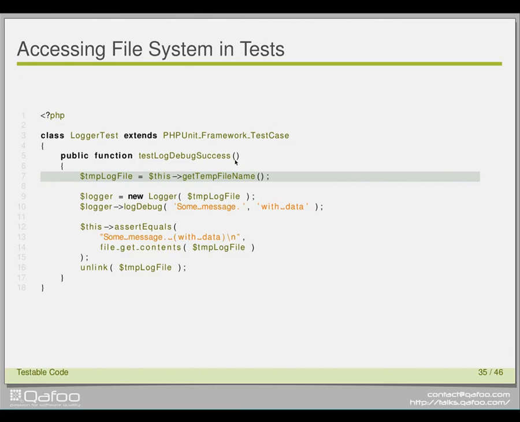So therefore, I snip that code here and put it into a private or protected method, which can simply be called. But if you did that once or twice in a project, you might know that there can still be some hassle involved in creating these files, especially if you want your code to run on different operating systems and so on. If we now have such a temporary file name which we can use for the logger, we of course only instantiate the logger with it and perform the log work, and after that we can of course read the file again and assert that the logger wrote something into that file.